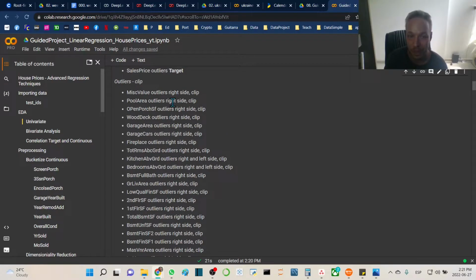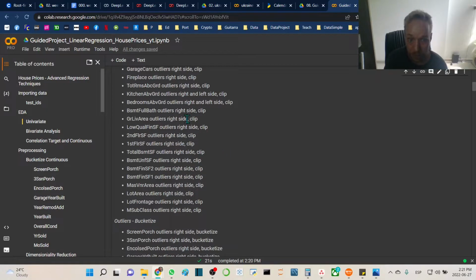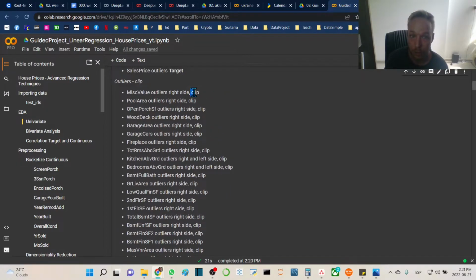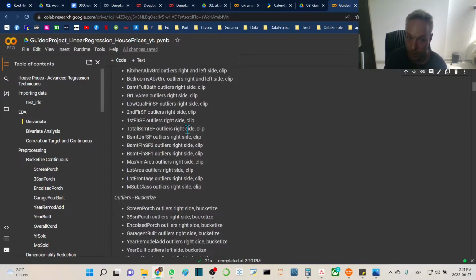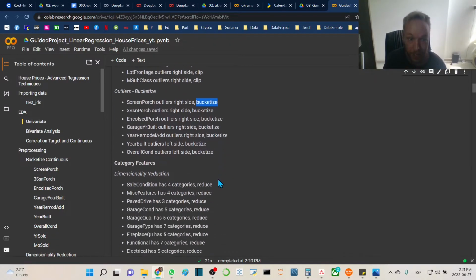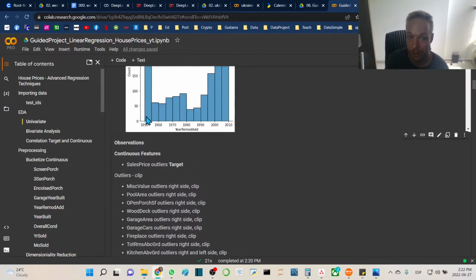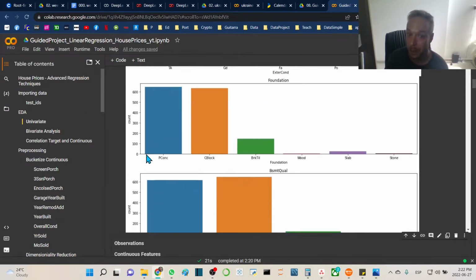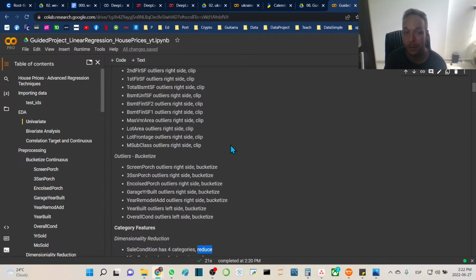And you'll see my notes here on all of the features as we go through them. I wrote notes of which ones I wanted to clip to deal with the outliers, the other ones that I felt would be appropriate to bucketize, and then other ones to do dimensionality reduction. Now, this can feel a little bit like a school project, but really these notes are just to make your life easier, right? If you do these, you won't have to go back and inspect every one of these plots, because there are 81 of these plots, and it can be hard to even find which column you're looking for.